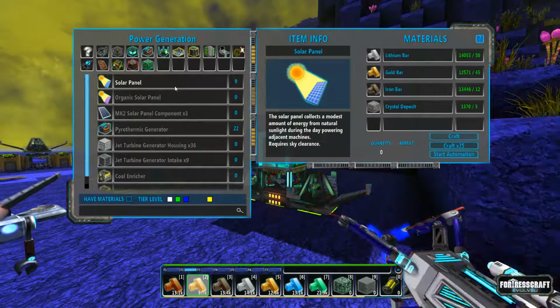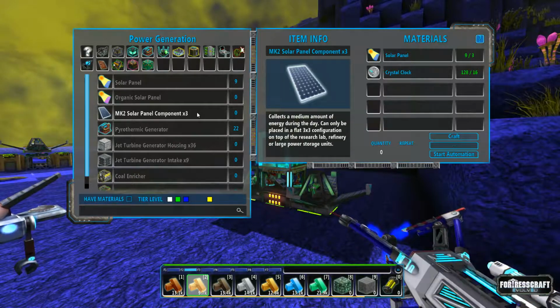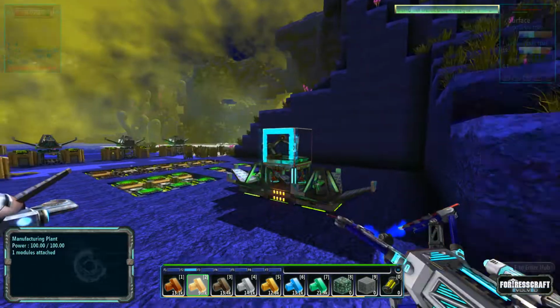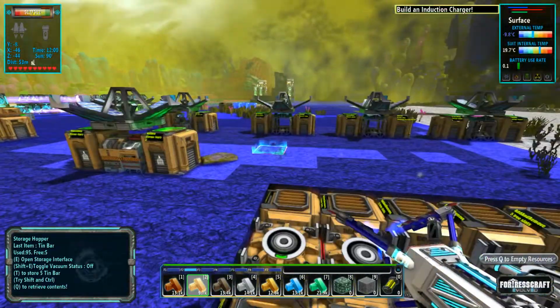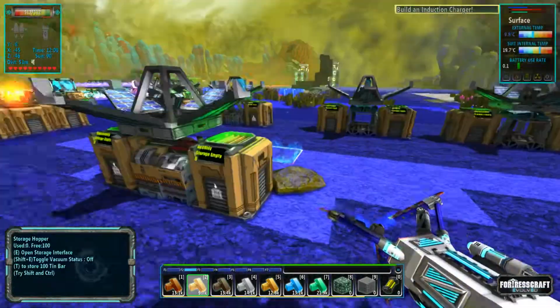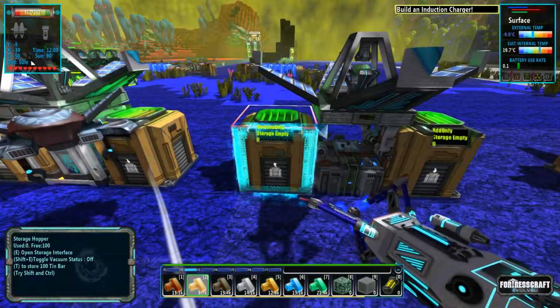So, solar panels. Well, you need crystal clocks. So we need 12 of these. So 12 times 16 is 192. And we got 128, so not quite enough. You're a clockmaker.